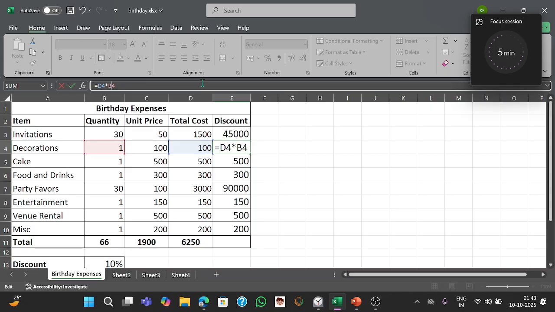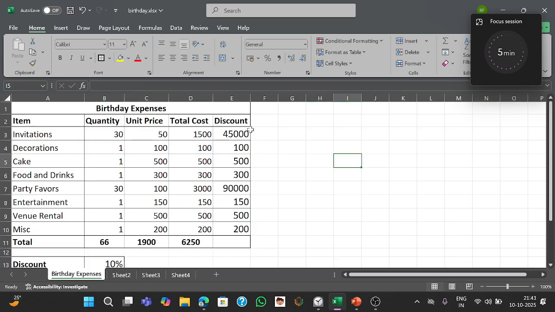I want B to be fixed, this dollar to fourth row to be fixed. Let's drag the formula. Now you see, I have fixed the column. Row is fixed, column will be changing.